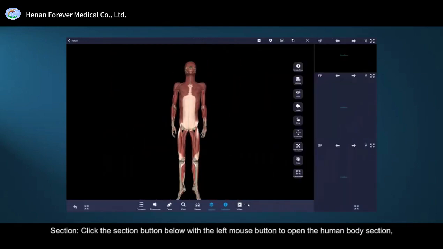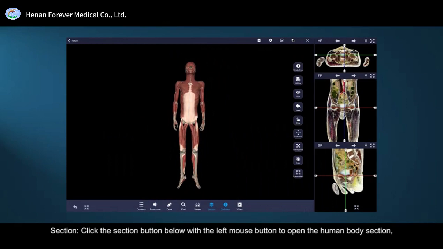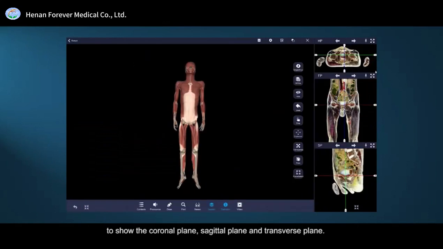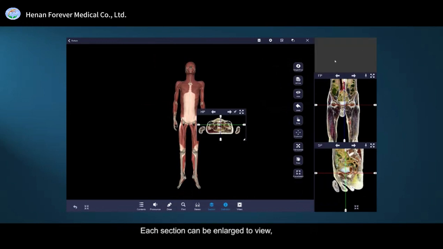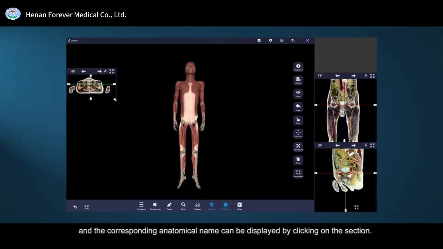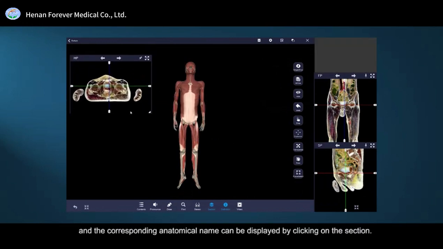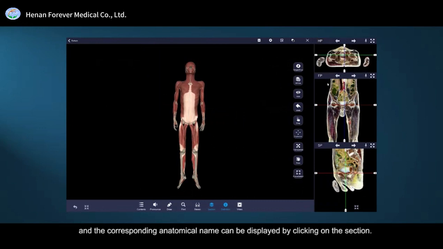Section. Click the section button below with the left mouse button to open the human body section, to show the coronal plane, sagittal plane and transverse plane. Each section can be enlarged to view, and the corresponding anatomical name can be displayed by clicking on the section.